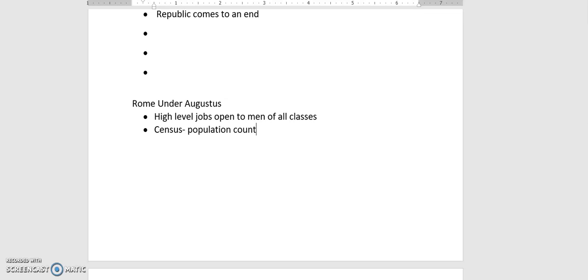Here, Augustus wants this because he wants to make sure that he knows every single person who's there to make sure that they're paying their taxes appropriately. So that's the reason he does it, those tax purposes. Obviously, taxes are used to do government things and things like that, roads, pay for schools, and so he wants to make sure that everybody is paying their fair share.